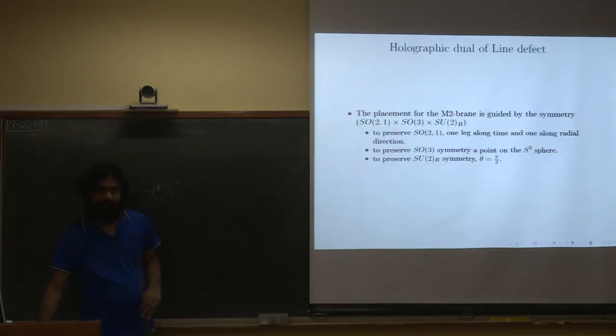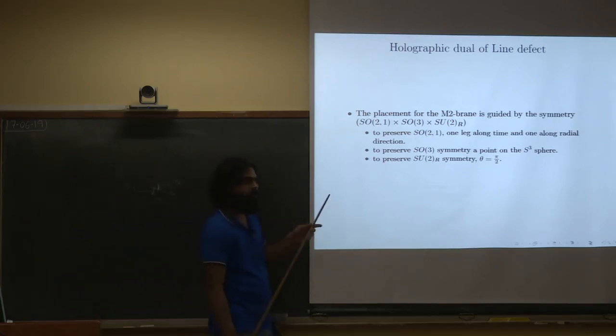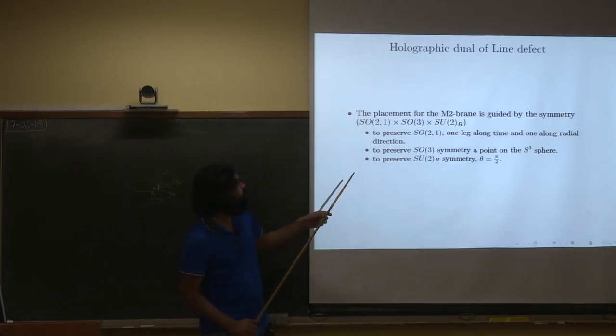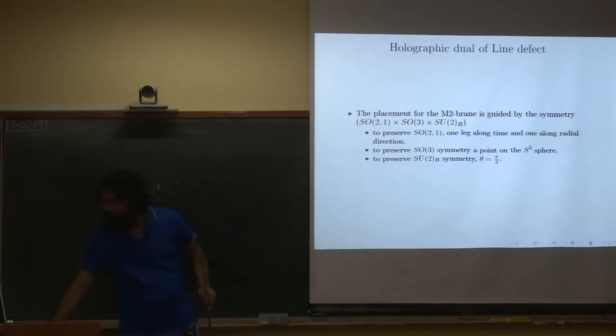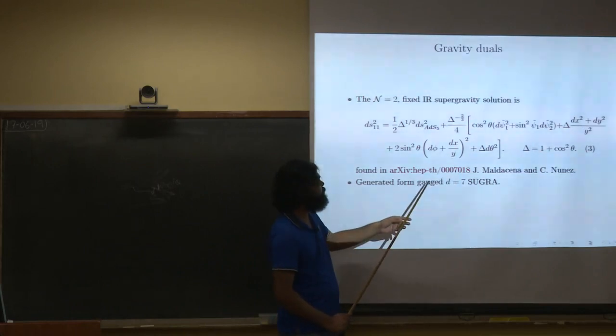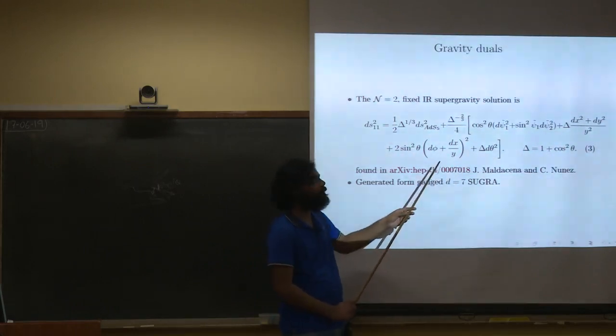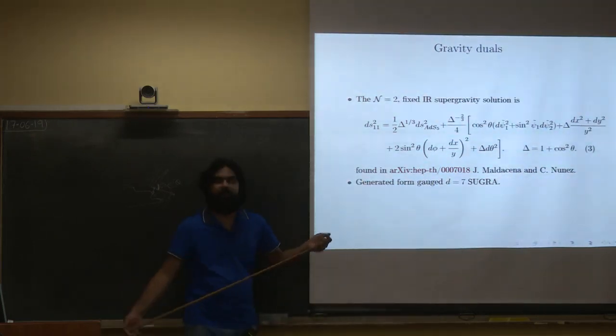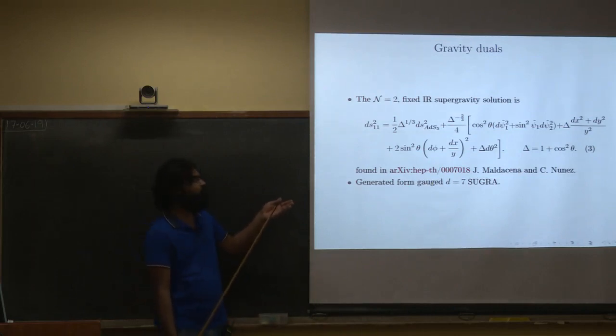Is this just the M5 brane solution? Right, no, M2 brane. That's what we are going to do next. As we saw from the field theory side, intersecting branes like M2 and M5 branes give rise to this loop operator. So the idea again is to place the M2 brane in this 11-dimensional supergravity background. I should emphasize that Chris Beam and collaborators have shown that this is a fixed point. If you take a trivial solution of the flow, then this metric doesn't change. It remains invariant. So this is the simplest solution, with a static background under RG flow.